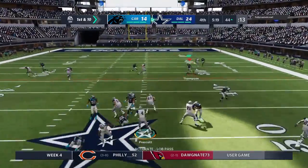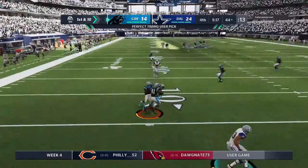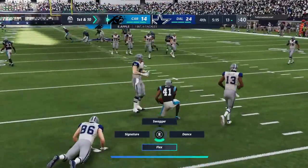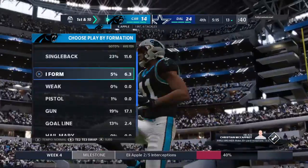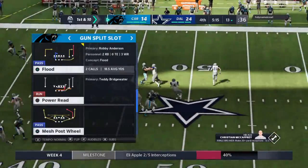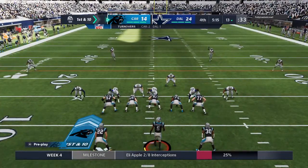They'll try to throw now. Prescott going to take a shot for Gallup. And intercepted. Maybe the turning point they need. Picked off by Eli Apple. And he'll go down inside the 15 at his own 13-yard line. 1st and 10. The Panthers out there and ready to begin their next drive.